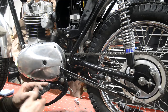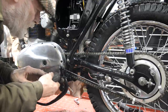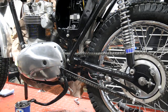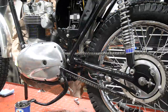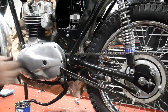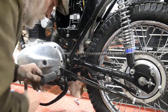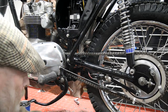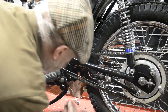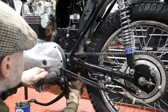Is that the right one? I thought I'd put, I thought there was a flat on that. Is this the right one for this side? That's the fella. Nuts. Oh, actually, that has to come off because I forgot to put the spring on. Nut and spring washer. It's so long ago since I took all this apart.